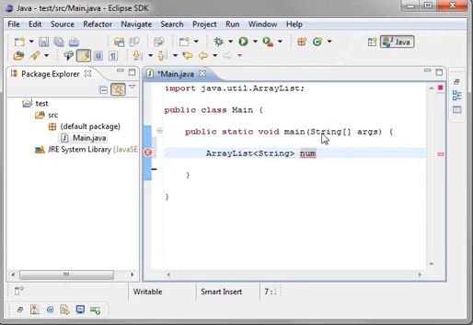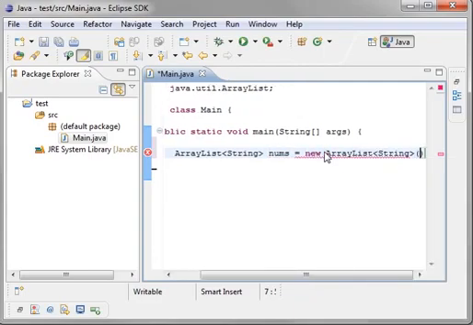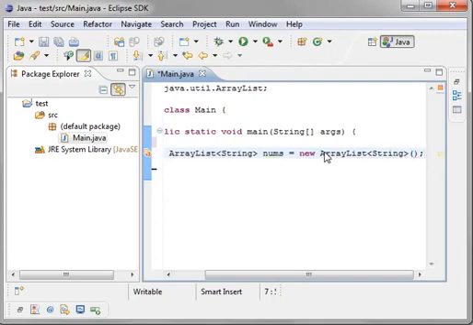So we're creating an ArrayList. We're specifying the type. This is called a generic whenever you see these brackets. And here's the name. We're going to call it nums. And equal new ArrayList. And you have to also enter the brackets at the end because this is the default constructor. Remember our conversation on classes.